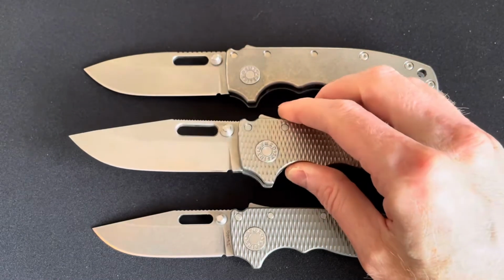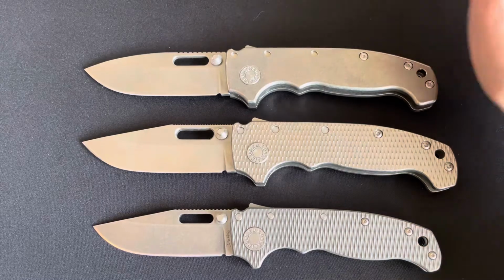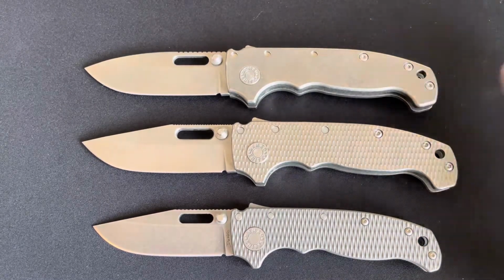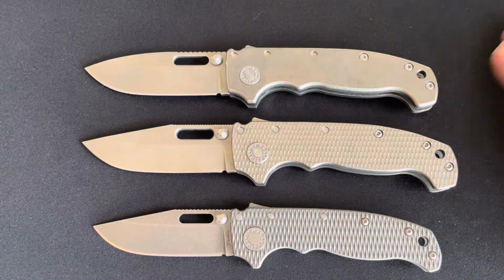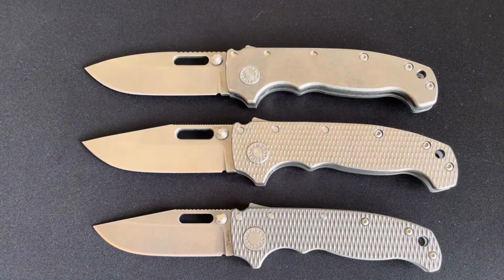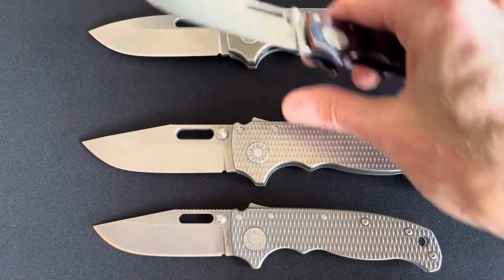And sometimes what will happen with me is I will not find the exact knife I want and buy so many other knives to try and make up for it that it'll cost me so much extra money as a collector. Then I finally get the one I want and I can let a lot of that other stuff go, which is sort of what's happening here. So this one really fits into the overall collection that I've amassed here.